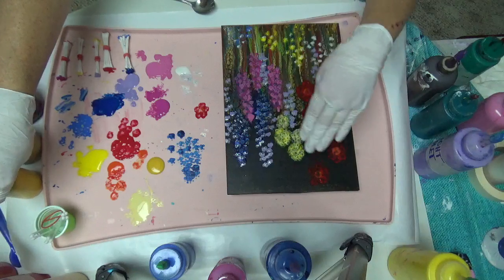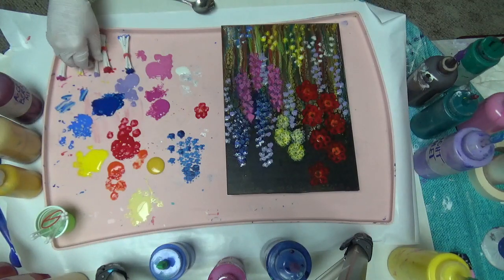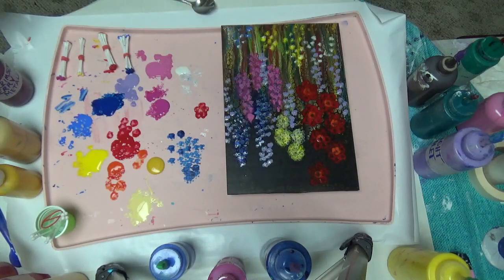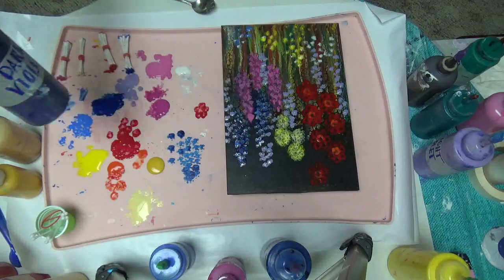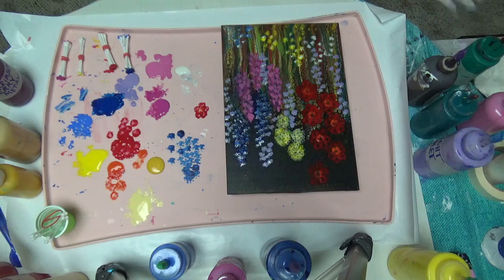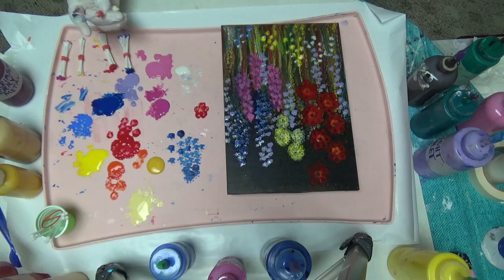So I'm going to try to warm some of this yellow up over here. I also brought in some Berry Metallic. I might play with that. I've got some Dark Violet, homemade, and this is Prussian Blue. So I'm going to try to use some of these. Oh, where's my little thingy? There it is. I dropped my lid. Okay. And I also got, what else did I do? Oop, I was eating. Okay. There we go. Anyhow, we will see. Oh, and my 24 karat gold, I might try to add that in.